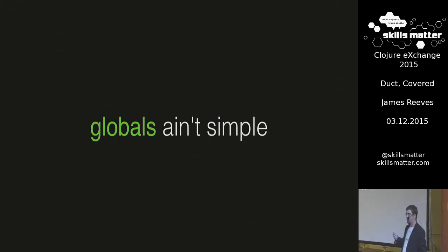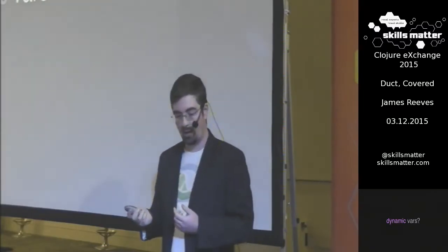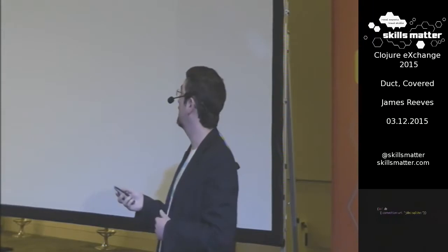So if global variables are something we want to avoid, how do we define configuration in our application? How are we going to pass configuration, like the database, into our handler? Well, one way I've seen it done is dynamic variables. I've seen this approach in some applications, and it goes a little bit like this.